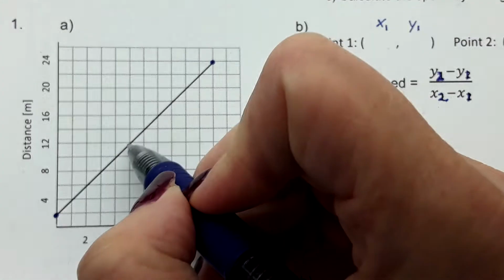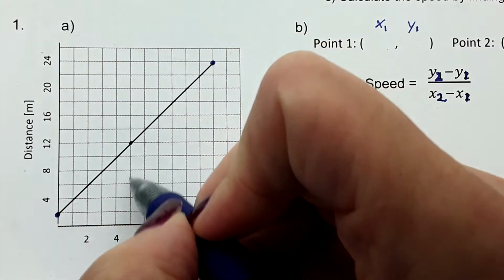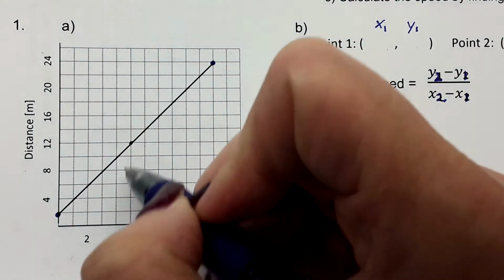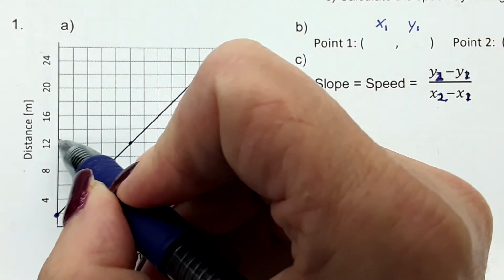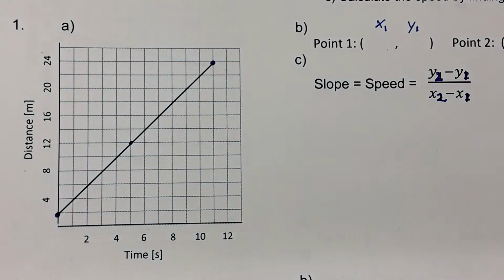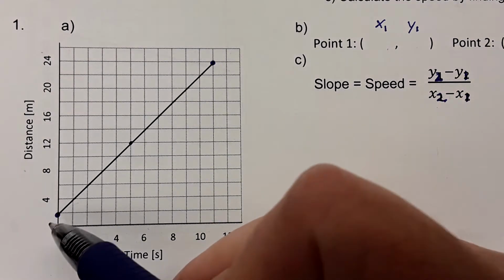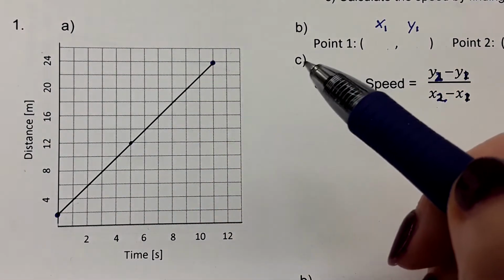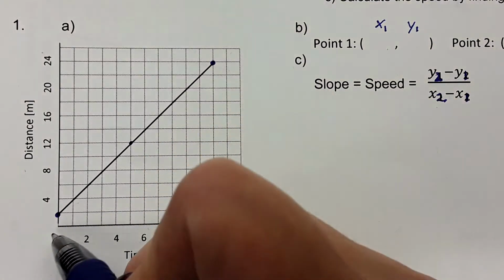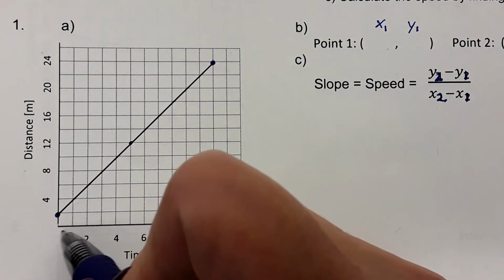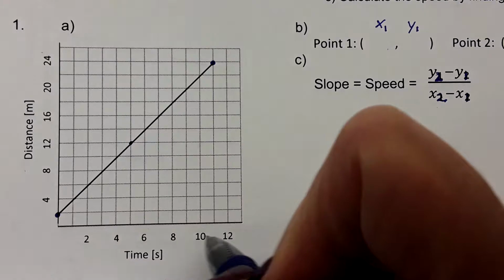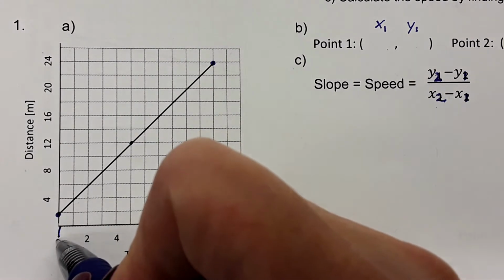That way you can follow down, like if I picked this one, I could follow down and see what the x value is, and I can follow over and see what the y value is quite easily, okay? So that's how we conveniently choose points, ones that are easy to determine the coordinates for. All right, so I'm going to use this first one and last one. Those are always convenient.